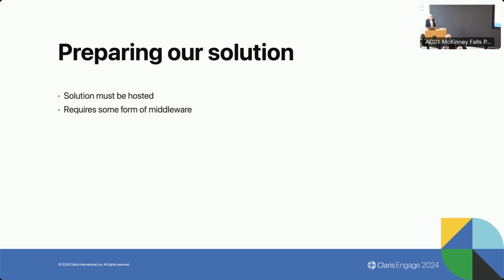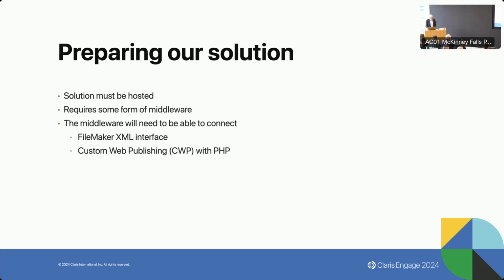There are 5 different possibilities for how we could go about getting that middleware to connect to our solution. There's the FileMaker XML interface. That's been around since that man down the back there qualified, got his FileMaker 9 certification or thereabouts, possibly a little earlier. It's in kind of a state of limbo, the XML interface at present. Nothing's been changed about it in many, many versions. It's not officially deprecated, but it doesn't seem to be getting a lot of love either.